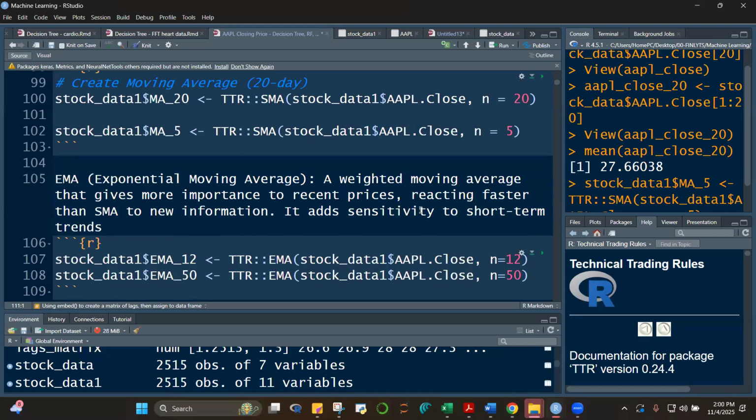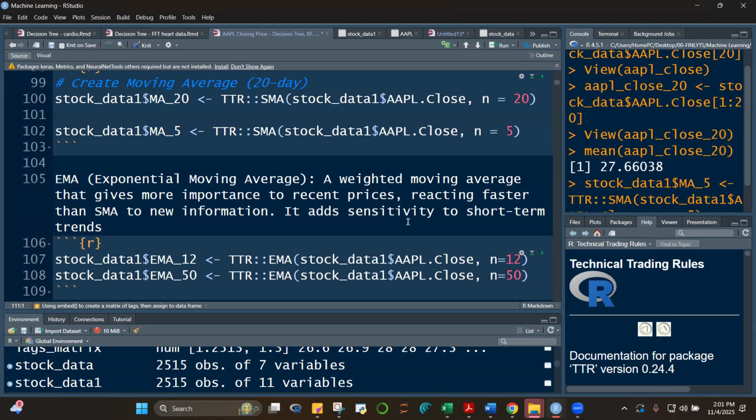Exponential moving average. Now, this is not the same as your simple moving average, kasi it's a weighted moving average where more importance is given to the recent prices. So it's practical and on solid ground. Most likely, class, the prices yesterday affect the prices today more than the prices 40 days ago.